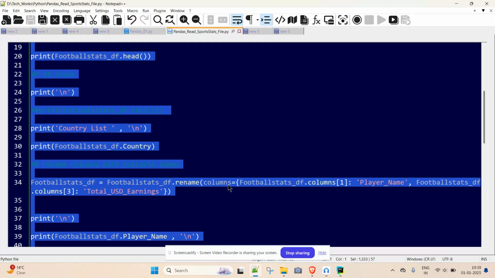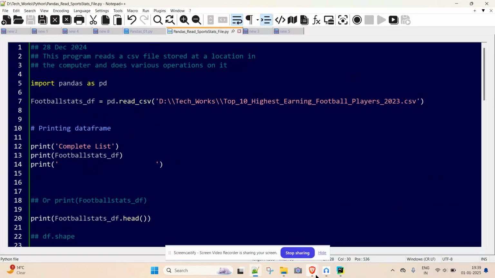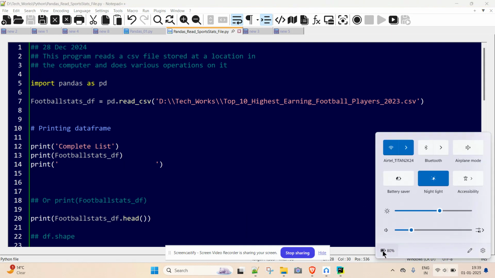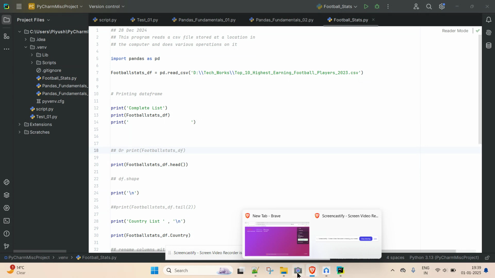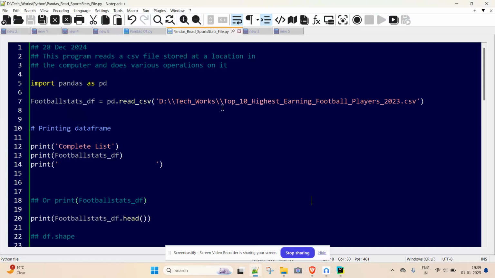So, I will just share my code. Okay, so we have this program.